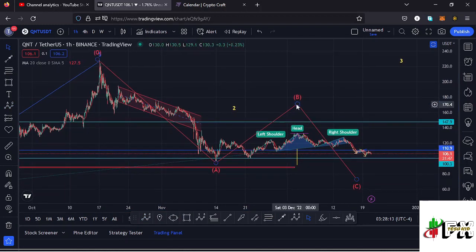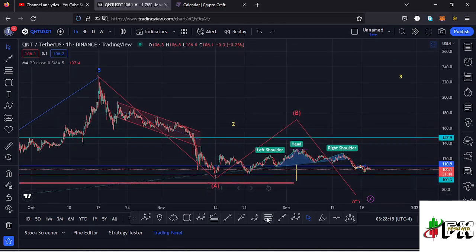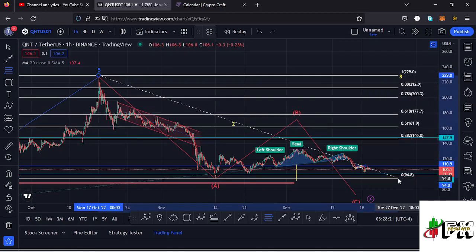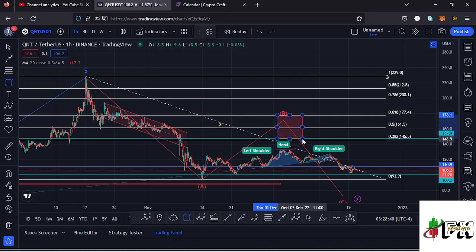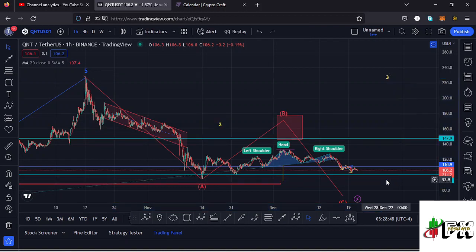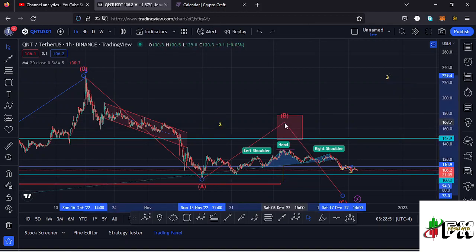And in the formation of this wave B, we can sketch out a minimum target area to the upside using the Fibonacci's, connecting them from the high of that wave A to the low of the wave A, and that gives me a minimum target area between the Fib level 0.618 and the Fib level 0.382, which perfectly lies between the $145.5 mark and the $177.4 mark. And from what we are seeing here on the charts, there are chances that this might not be the possible ABC corrective structure that Quant is going to obey, because from these structures right here, there is no chance of making a high at around the $145 and the $177 mark very soon, and that means a different ABC count.